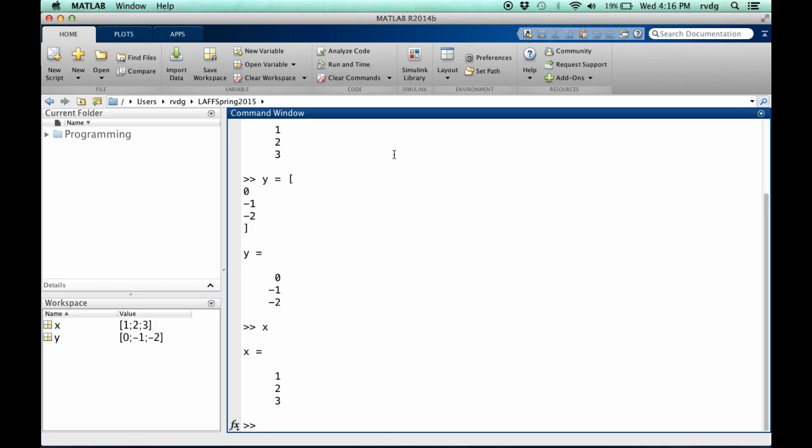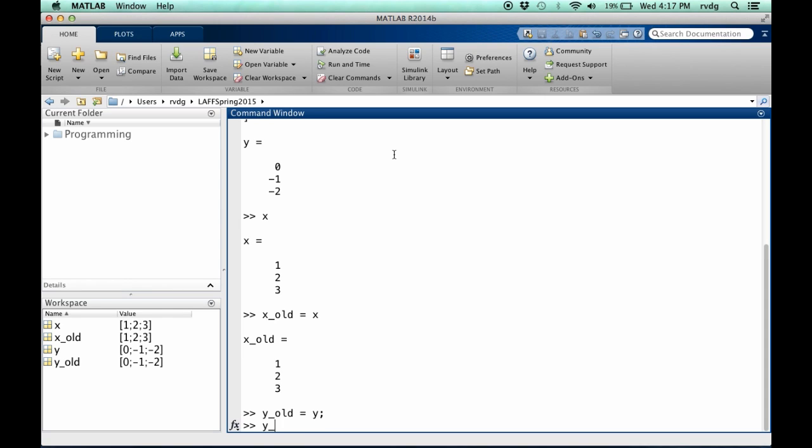Now what we're going to do is we're going to back up these vectors. So we're going to say x old is equal to x, and notice that in the process we're copying one vector to another. So in some sense, intrinsic in Matlab is already the ability to assign one vector to another. But we're going to write our own function because we're going to learn from doing so. So we set x old to x, and we can set y old to y. And notice that it's a little annoying that every time the contents are printed, and you can suppress that by putting a semicolon at the end of the line. If we now look at y old, you see that it has the contents of y.